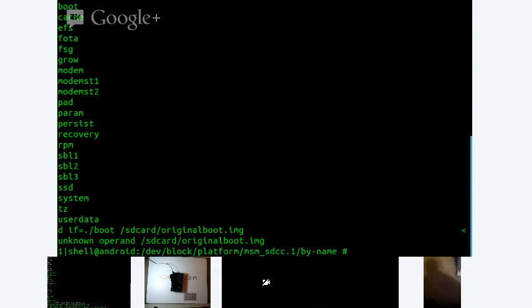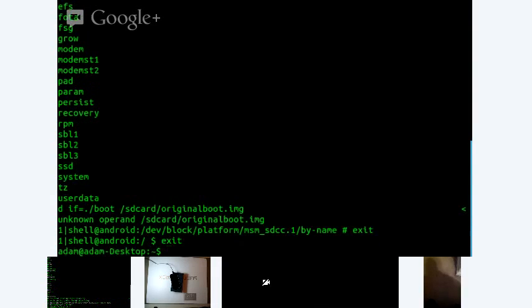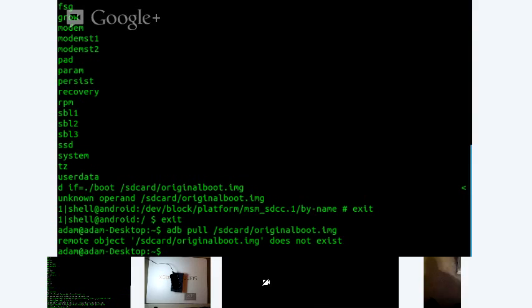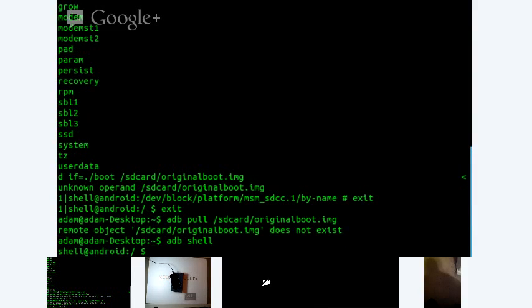All right, going back to the computer now, and I'm going to pull /sdcard/boot.image original. I'm pretty sure. Oh. Okay. I messed up.